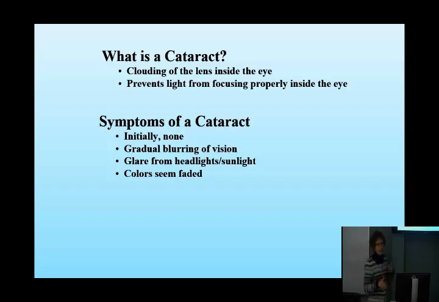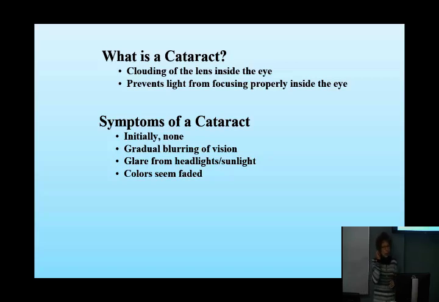So as a cataract matures, it actually does change their prescription. So a person becomes more nearsighted. They have a harder time seeing far away. It also creates a lot of glare. Instead of the light passing through their lens, the light coming into the eye is now being scattered because it's hitting all these cloudy strands of protein that are in the lens.